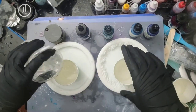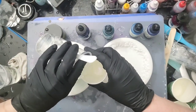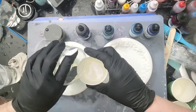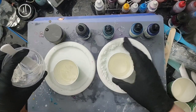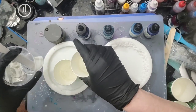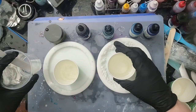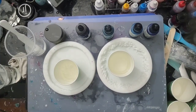Now, for the colors, for the inks, I prefer to do it probably about almost halfway in these little paper cups. I think it's about halfway. So I'm about to drop a few things.